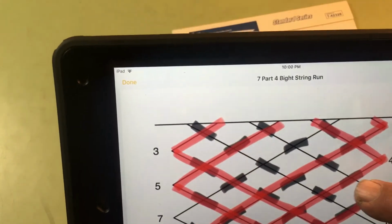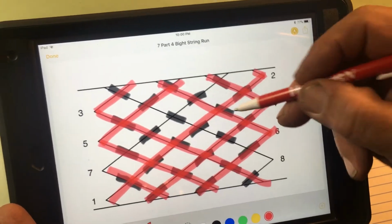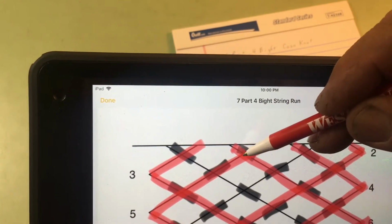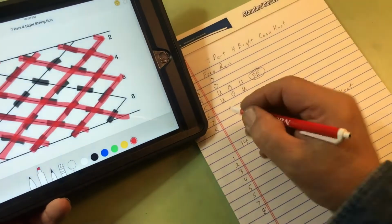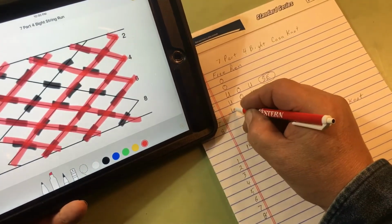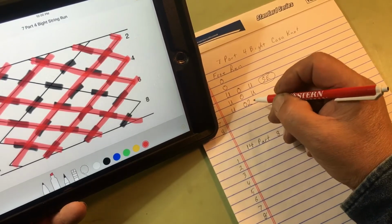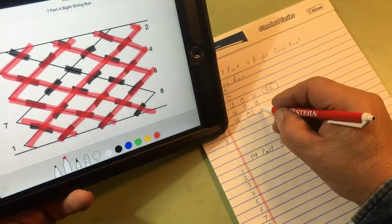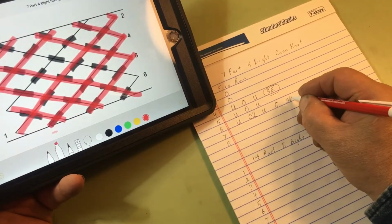From 6, we go under, over, over, under, over. So, under, over 2, right there and right up there, and then under, and over, and that was also our standing end. So I put an SE.